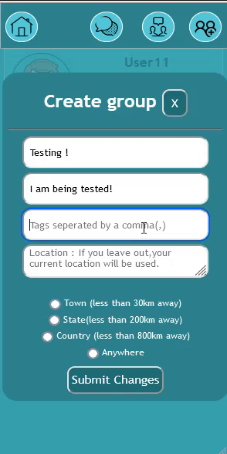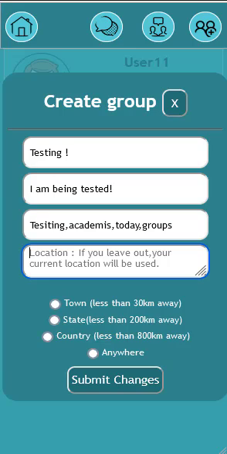Text can be used to search the group as well. Let's use something like testing, academics, today and groups.